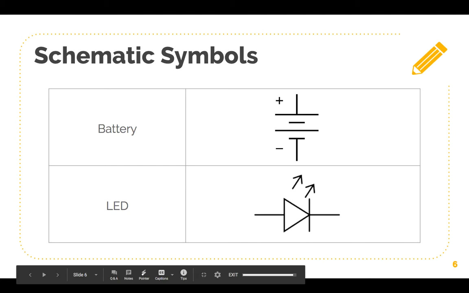We also talked about how LEDs are polar, so there's a positive side and a negative side. The side with the triangle is the anode, or the positive side. The side with the line, just the plain straight line, is the cathode, or the negative side. So I remember this by the line looks like a negative symbol, so that's the cathode, and then we have the anode with the triangle. Again, you can come up with your own way to remember this, and I'll show you some examples at the end of this lesson.